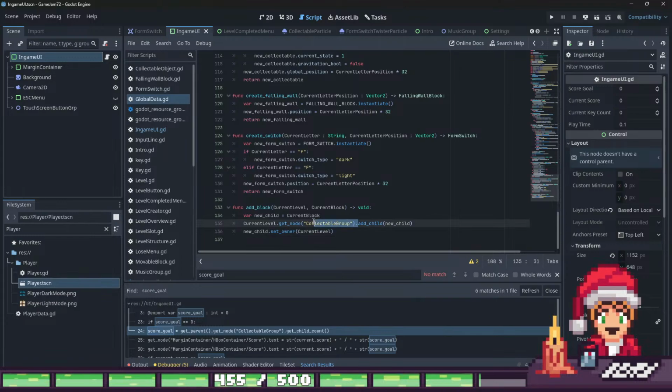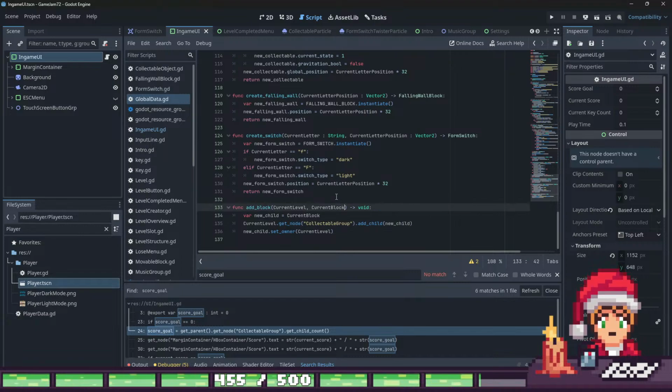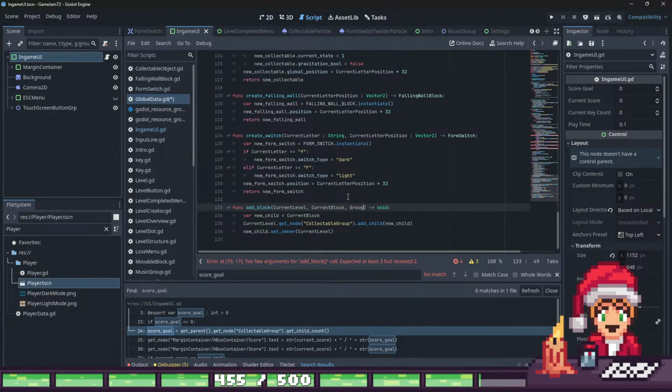That we always add them to collectible group. This is wrong. Group.